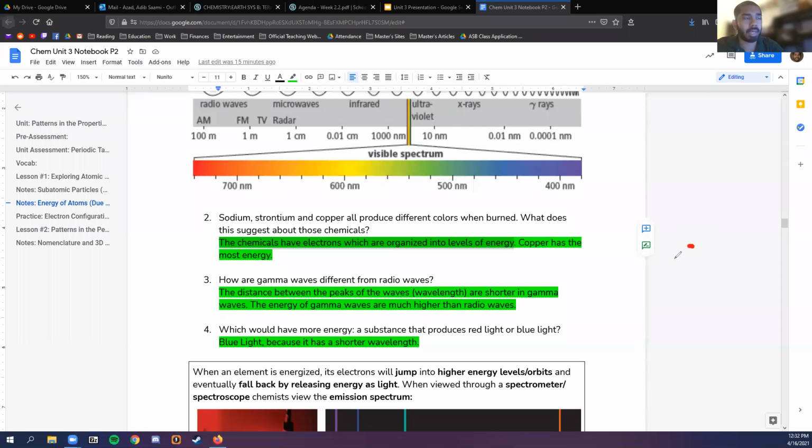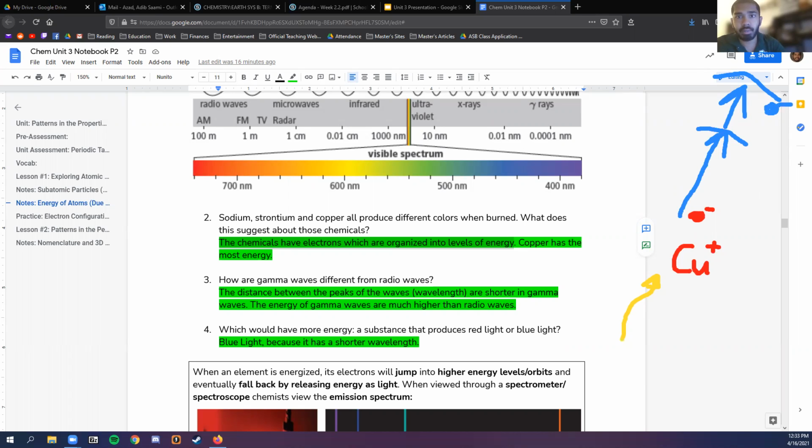And so let's say we have copper and you burn it. Well, actually, let's say copper, and this is copper's electron. This is negatively charged, copper's positively charged. And so let's say you go ahead and you input a ton of energy. You burn the copper. Well, what ends up happening is that this electron gets really energized. It's like your kid brother after you give him a ton of sugar. He gets energized and goes all over the place. It actually jumps up a few levels, right? And depending on where it goes, it has to come back down eventually.